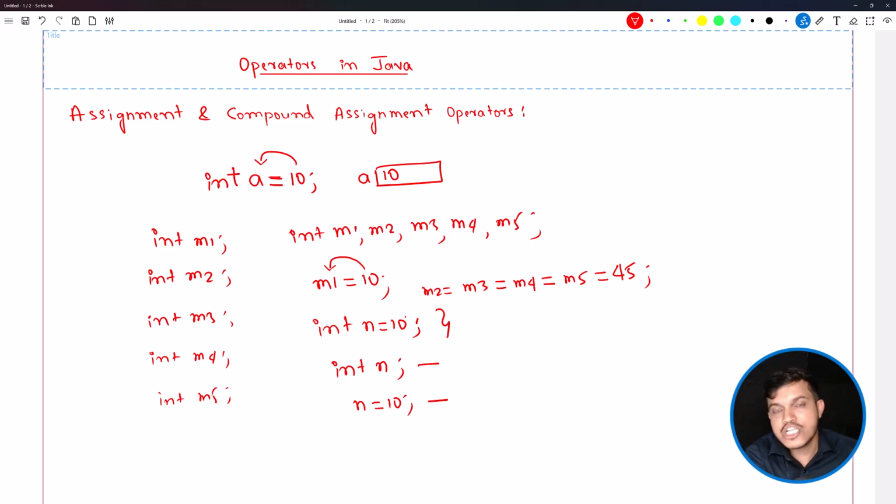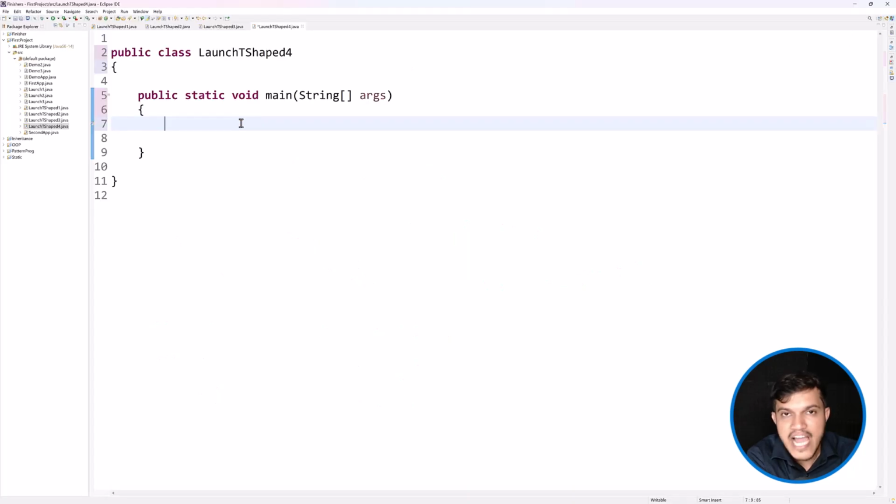For which, let me just show you on the Eclipse IDE. I have opened the Eclipse IDE. Also, there are multiple suggestions to use VS Code or IntelliJ. The IDE is not a major matter of concern. You can use any IDE of your own choice, especially for core Java and DSA, unless you want to develop some application. Since Java developers very often use Eclipse or IntelliJ IDEs, I am going with Eclipse. There is no problem even if you want to use some other IDE. That should not be a matter of concern.